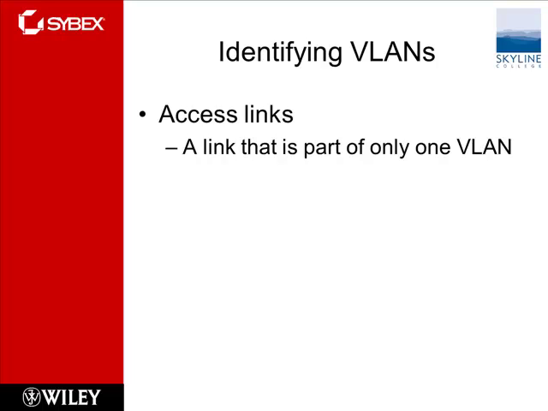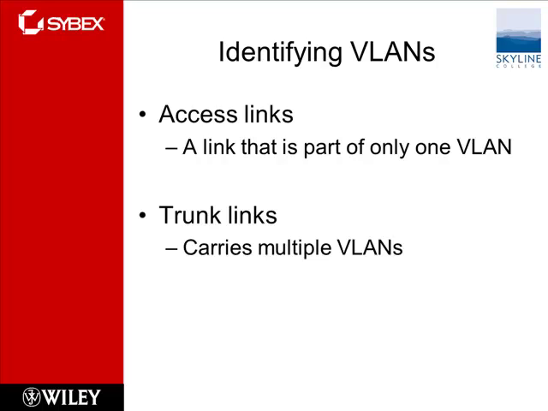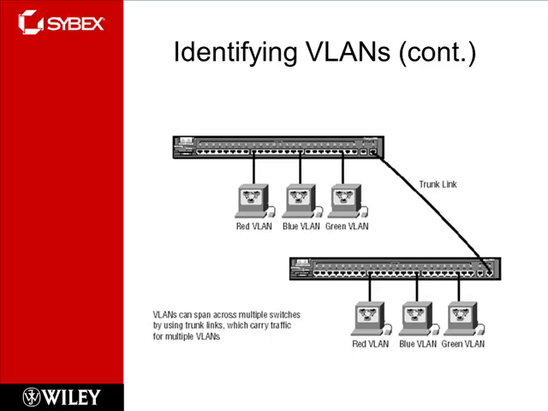Unless it's a phone, and you have to configure the phone, it can be a member of two VLANs, the voice VLAN, and then the thing that's called a native VLAN. And the native VLAN is one that's untagged. Trunk links are not a member of any single VLAN, but they carry the information, the tagged information about all of the VLANs. So an access port is a member of one VLAN. A trunk port carries the information about all of the VLANs.